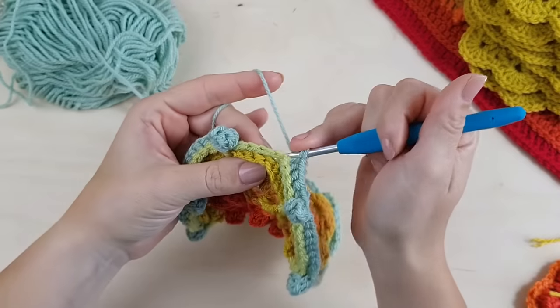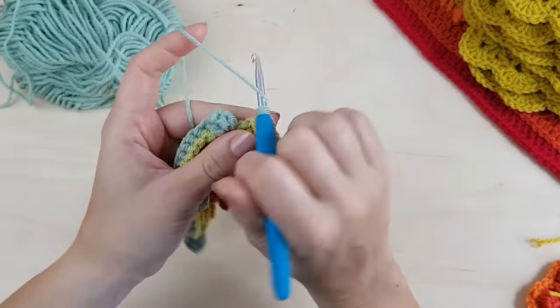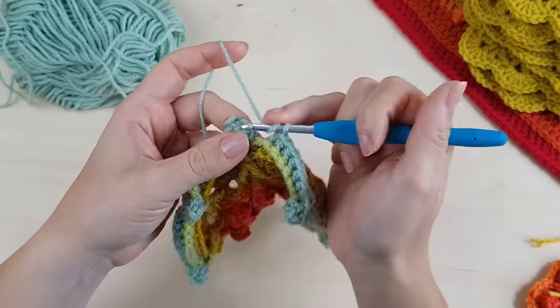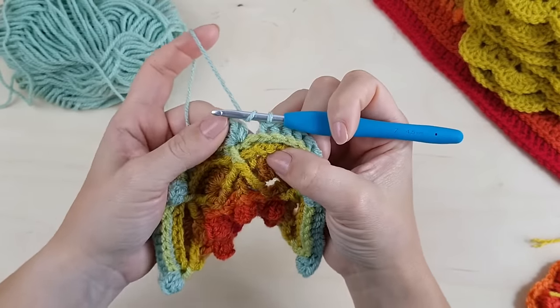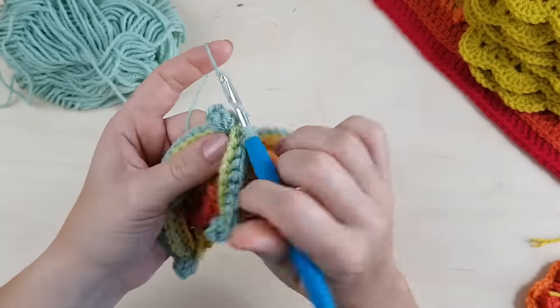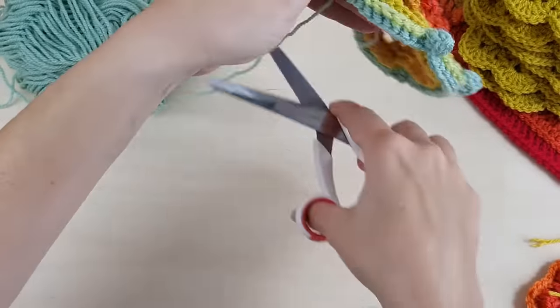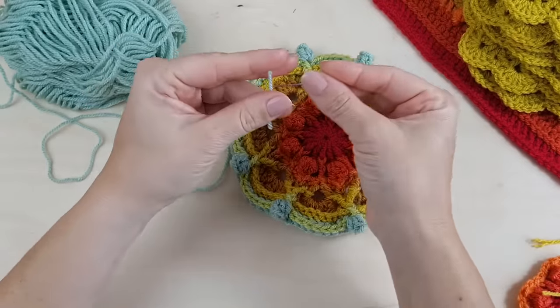Okay, just finishing off the end of this round with my back post half double crochets. All right, lucky last one. The last one may be a little bit tricky to get into because of the popcorn, but you just make it work. Chain one, do your nice invisible join or whatever join you like.